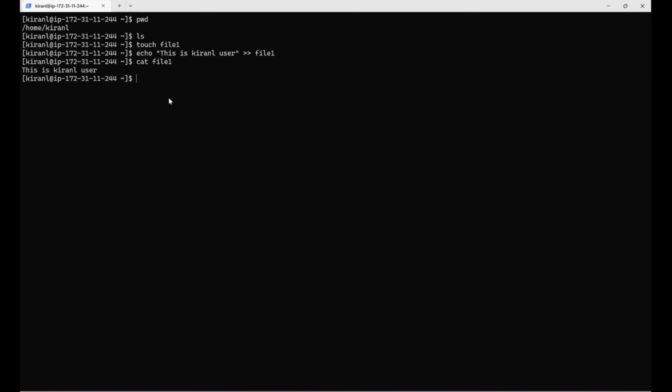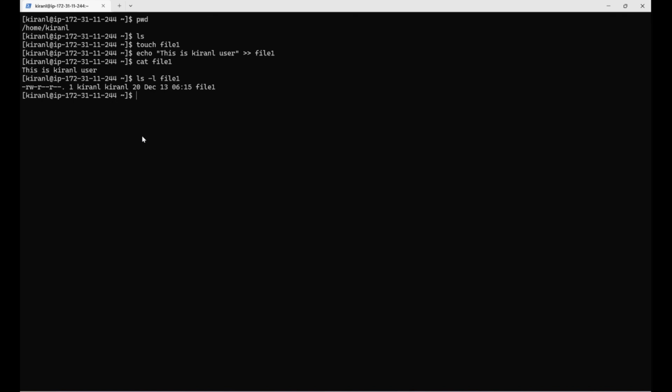Now we will check the details of this file. As you can see, this is the file. The owner, the current user, is able to read and write this file but not able to execute. Similarly, other groups are able to read this file but not able to write and execute this file. Similarly for other users. As our main user ec2-user does not have access to modify this file, we can verify these permissions.